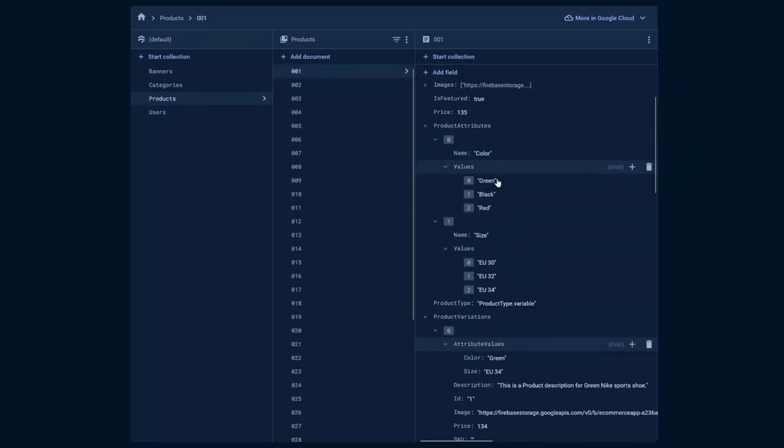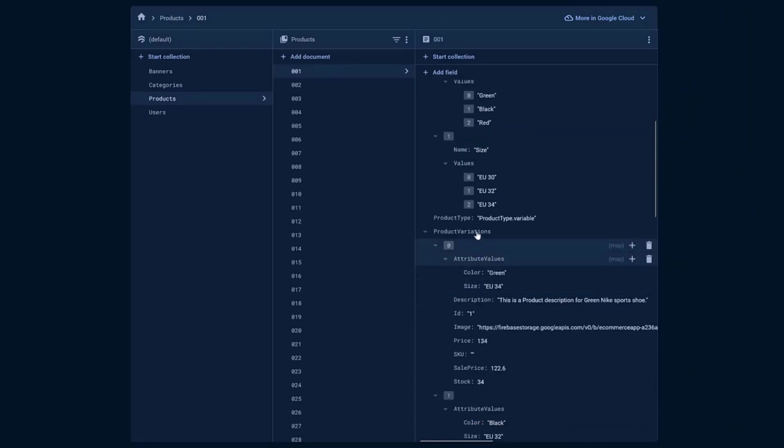If you head back over here, you can see we have the attribute values green, black, red, 30, 32, and 34. But inside these variations, we are also going to check, let's say we have a green over here, and also in this variation, we have a green value. So we're going to check first, is any variation out there that is having a green sign? If yes, then we're going to check the stock status of this variation, and then we are going to enable or disable based on that availability.